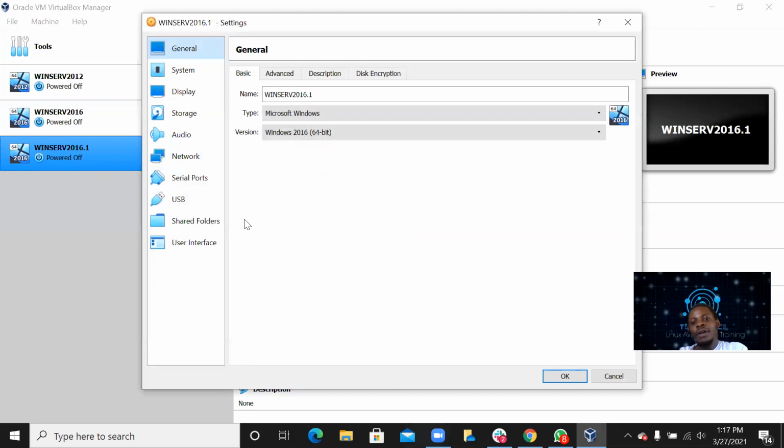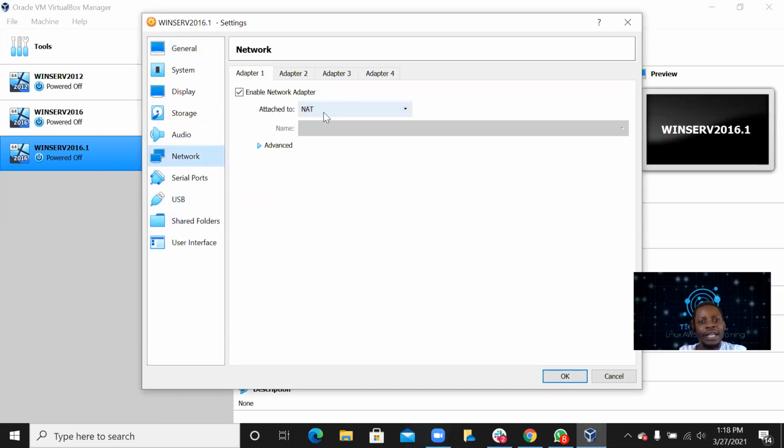All right. In settings, the reason why we're here is because we want to set a network adapter for it to take internet from my original computer. Once that machine is built, it's going to take internet from my computer. By doing so, we go into settings in the VirtualBox, under networking. You see how it says NAT here? That's not the adapter we want to use. You want to change this adapter to a bridge adapter. Bridge adapter simply means that it's going to bridge the network from my original computer to this virtual machine. When that virtual machine boots up, it's going to have internet access, but it's taking the internet access from my main machine.